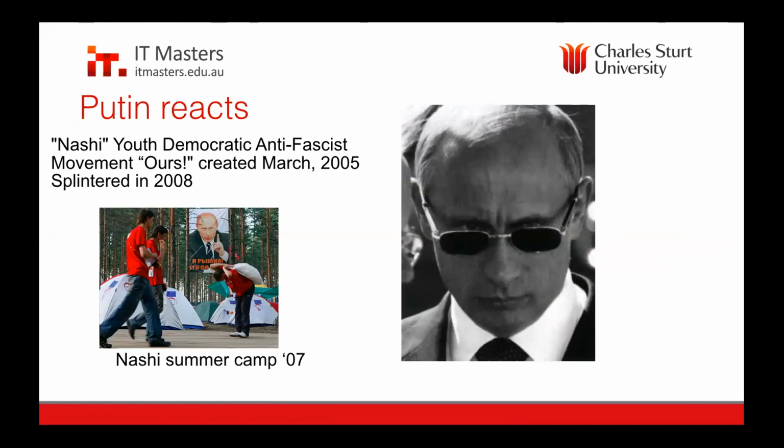One of the interesting developments was that an advisor to Putin created the Nashi Movement. Nashi stands for Youth Democratic Anti-Fascist Movement. It was created in March of 2005. If you think about it, it was a youth group of people aged 17 to 20 that numbered about 120,000 members, and they would engage in a summer camp every year. And of course, we start thinking about brown shirts, etc., whenever youth groups are created by governments.